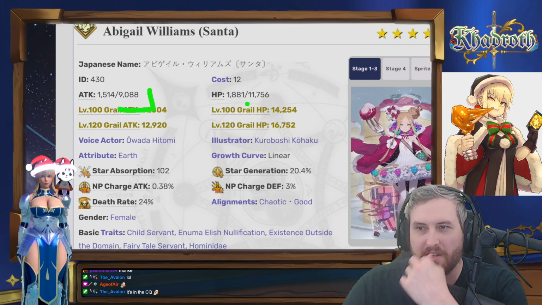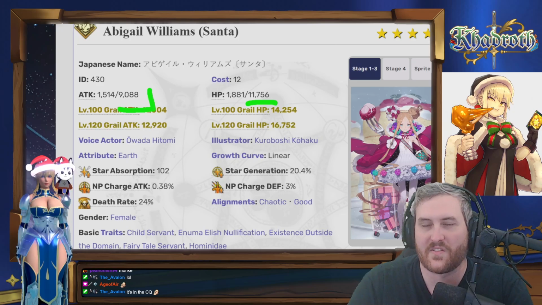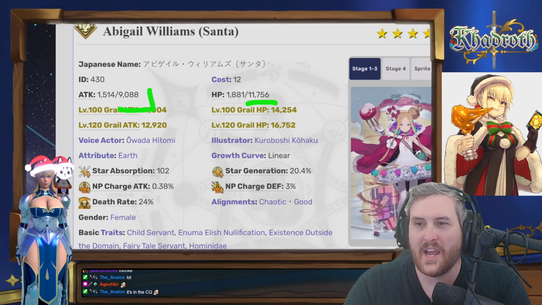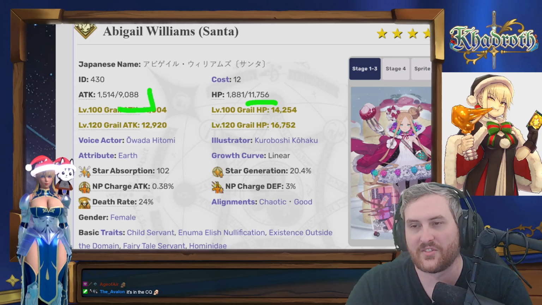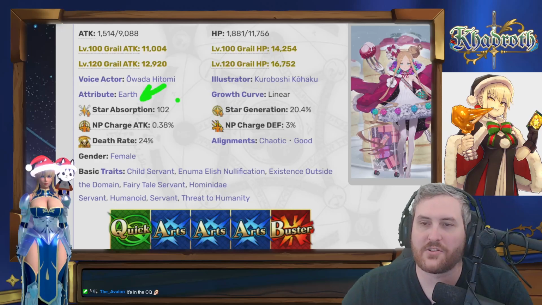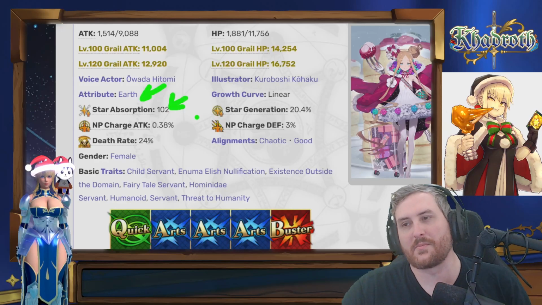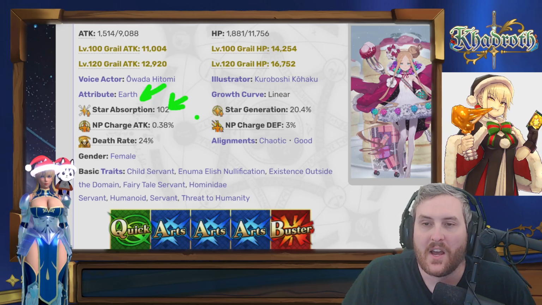Her HP value here is only 11.7k. I am going to say this is somewhat of a concern for her, but not a huge one. This is still okay for a 4-star, and she does at least have some sustain in her kit that's going to allow her to survive. Her attribute here is Earth. She's got 102 star absorption, which is a little bit higher than the Pretender average.